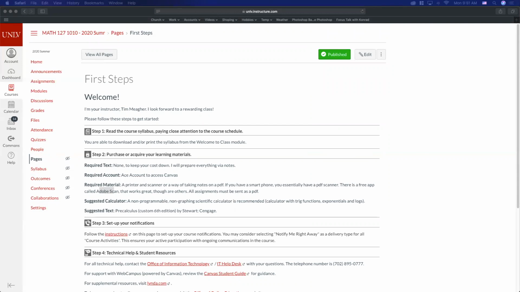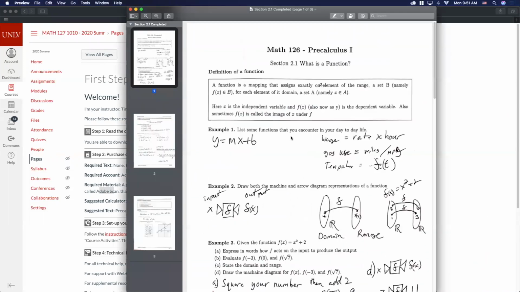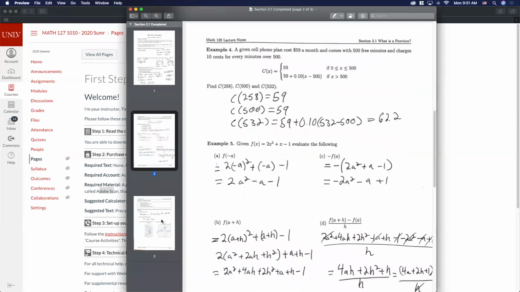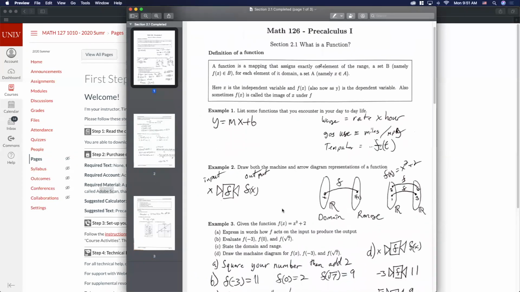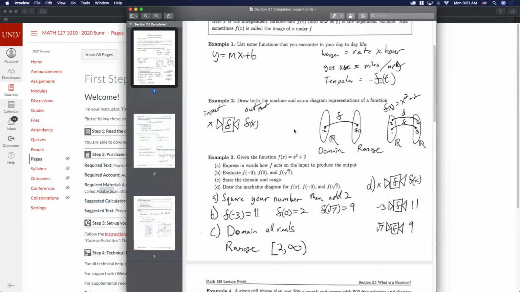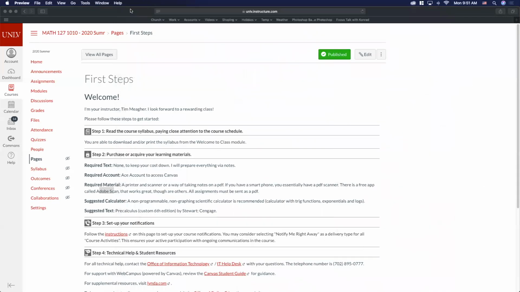So using that PDF scan, this is what I actually typed or written out when we used to meet live, a long time ago. And so here, I just wrote it in pen and then scanned it in, and it comes in really nicely. Okay. You'll be submitting those every week, so you'll work through them to me.